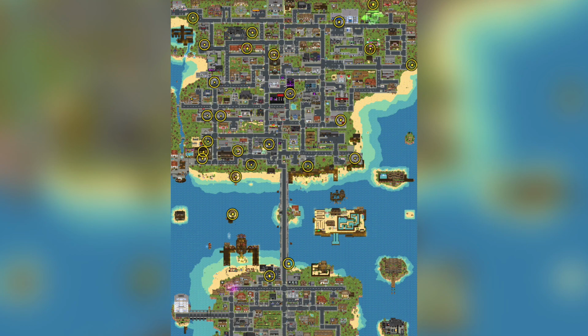I will leave a link in the description of this video to this image so you can download it and build your own route. But for the purposes of this video, we will be using the route that I've made and that I've been using all this time. I'm not saying this is the best route possible, but the route is organized from left to right and from top to bottom so that you don't go back and forward between spots.